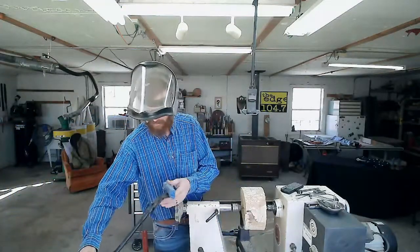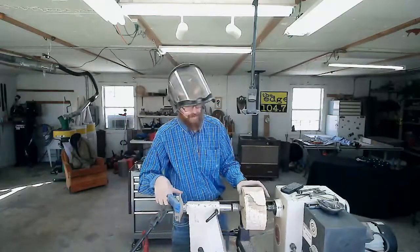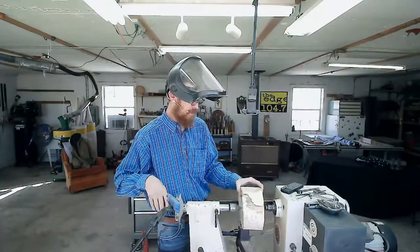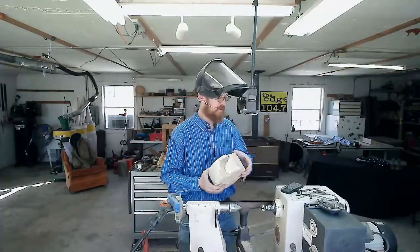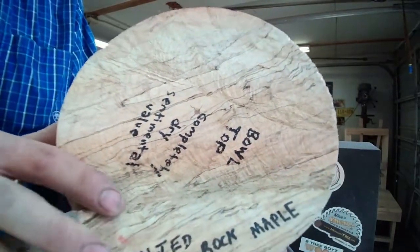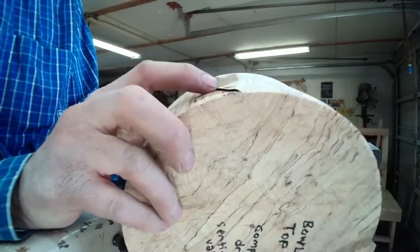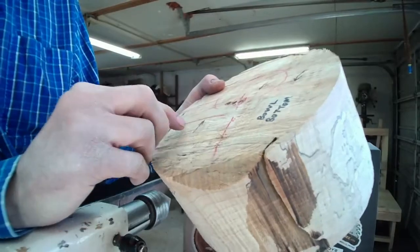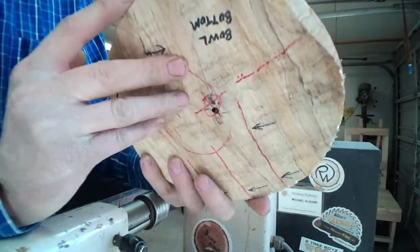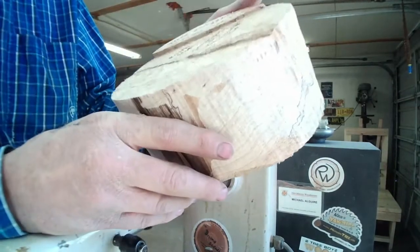Okay, today we're going to work on a piece of spalted maple, rock maple. This is a piece from Edmund Tucker. It's a sentimental piece. He wants me to go ahead and turn it. So we've got some pretty spalting in there. We've got a few cuts here that we got to deal with. There's some minor cracks that are running along the piece, but all in all I think it's structurally okay and we can get something pretty out of this.